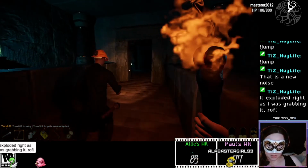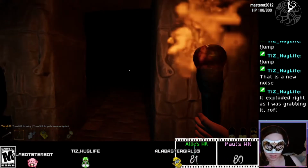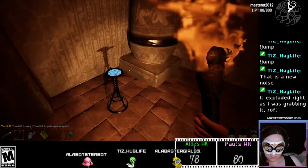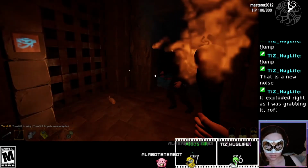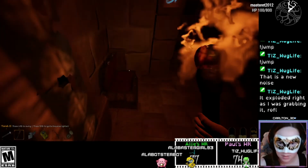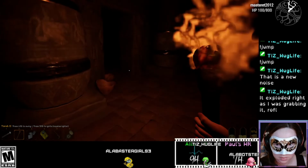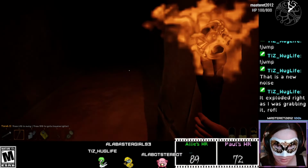We had found it, didn't we? Oh, it was a gate in the main area. Oh, yes, yeah. This way. Here. Oof. All right, so that's two. We need a third. And that way, and that way, that.